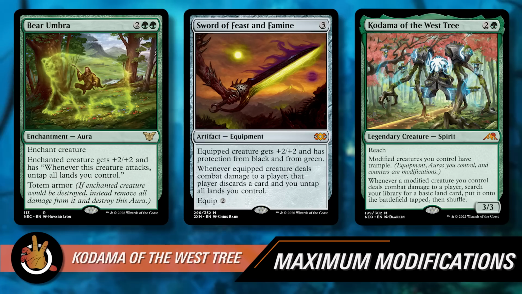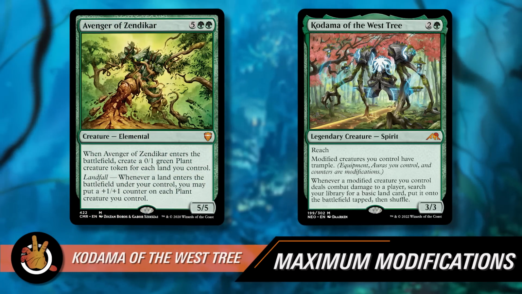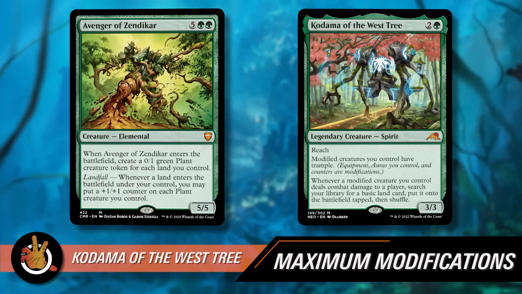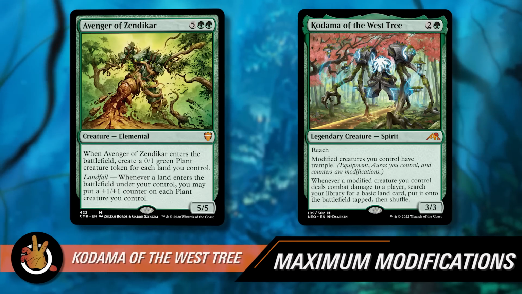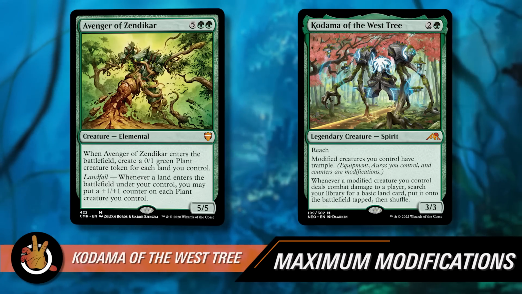And then, of course, the granddaddy of all powerhouses in this deck. Yeah, this next card is nuts. Avenger of Zendikar is doing everything the deck wants to do, right? So, already a really good card, but I think it just becomes bonkers good in this deck. Because you're already getting extra lands in play, you're going to get a ton of extra plant tokens. But then when you play a land, it's going to put +1/+1 counters on all the plants. And when those plants hit somebody, because they have counters on them, they're going to put more lands into play, which is going to make all the other plants even bigger.